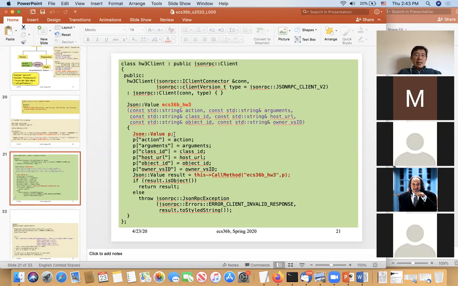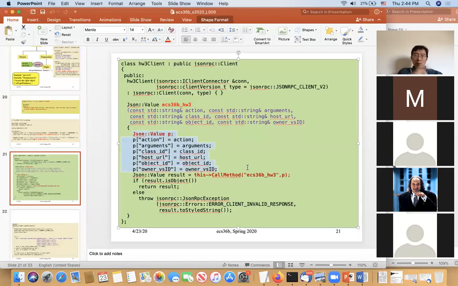JSON value P, if you look at this, follows the JSON framework, the JSON processing, because in the JSON file we specify that it requires six parameters: action, argument, class ID, host ID. What it does is just shuffle the value you provide and put it into this JSON value P. This part of the code essentially just follows the JSON format.